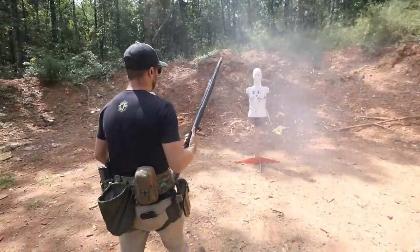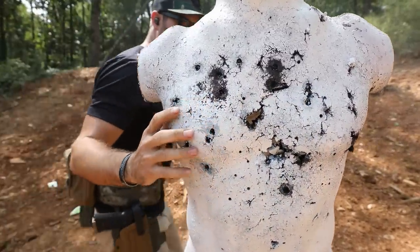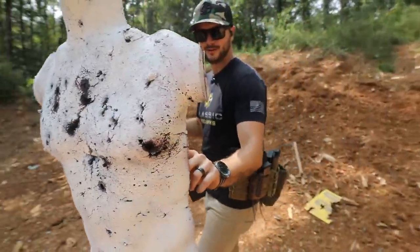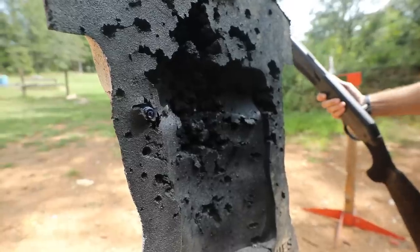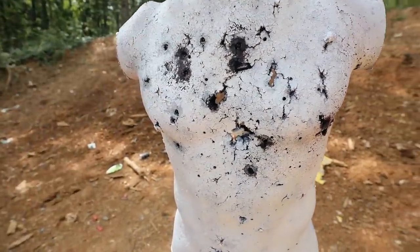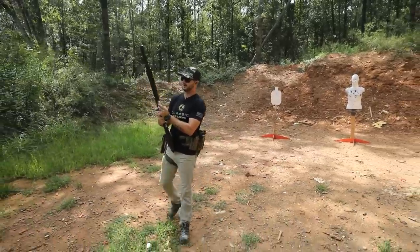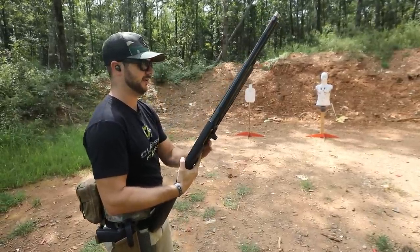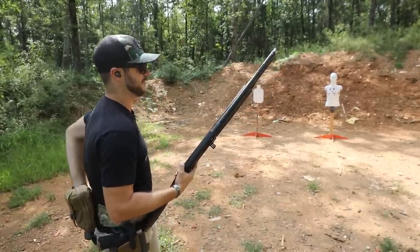You can see some serious carnage going through Mr. Handsluck — just ripping him up. There's a wad that looks like it didn't go all the way through, which is pretty neat. You can start to see daylight all the way through him. He's taken a beating, but he's been a good sport. Now let's check out the high brass through the Salient semi-auto and see how many rounds I can get on target before the stand falls off. After that we might head to the rifle range and try out the slug gun.